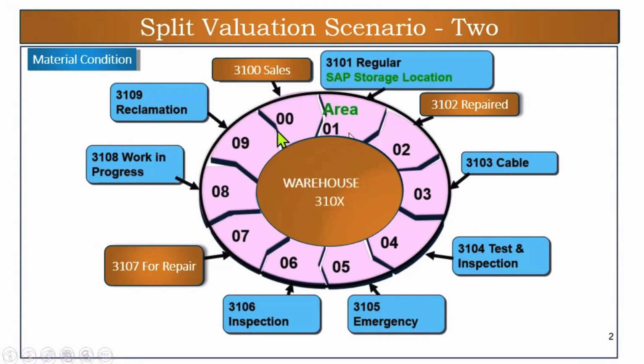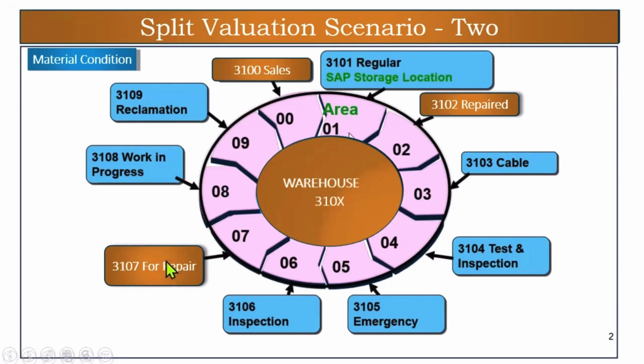This is a typical example of a warehouse. It's a part of warehouse management. Here, based upon the nature of the material, the material is assigned to different locations. This one is material which is obsolete. They will sell it as scrap. So this will be our price 1, material price 1. Material which is repaired, this will be our price 2.